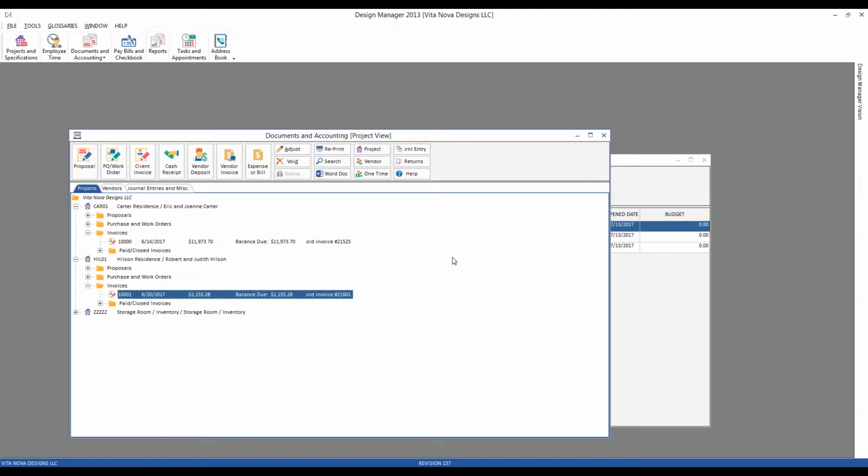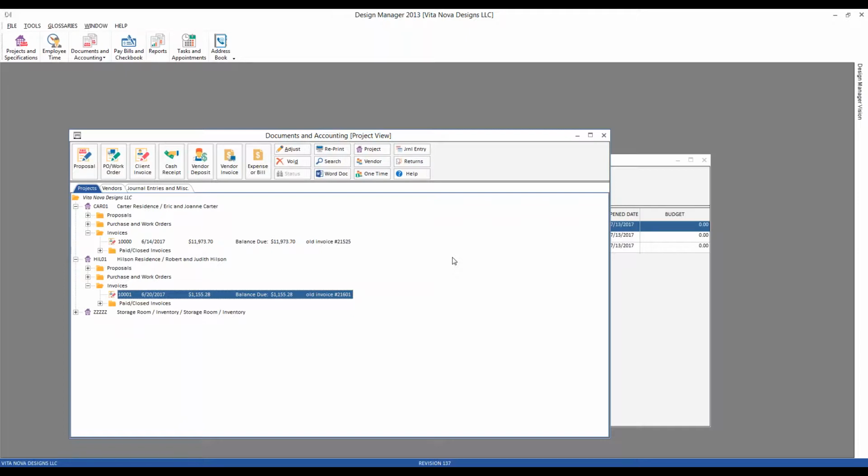If you have multiple open invoices for your particular project, you can add each one individually as separate items, or some people just consolidate them into one big open receivable as well. I prefer having separate items and separate invoices in Design Manager to really match your older software with as much accuracy as possible.